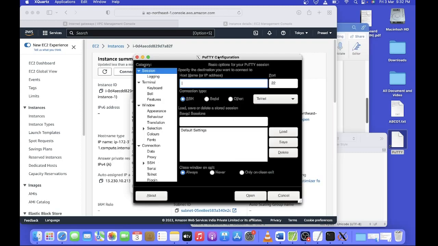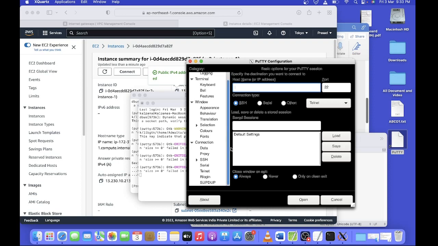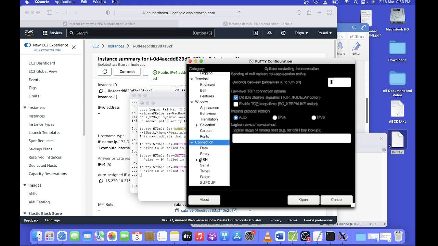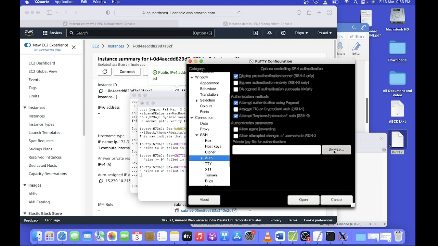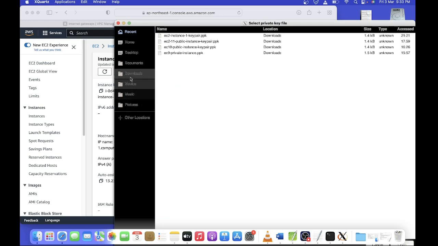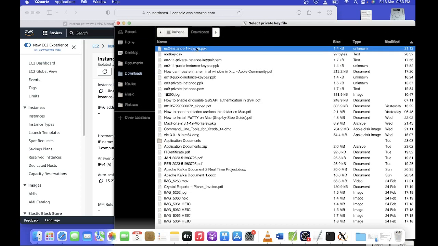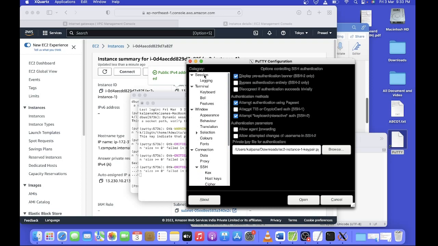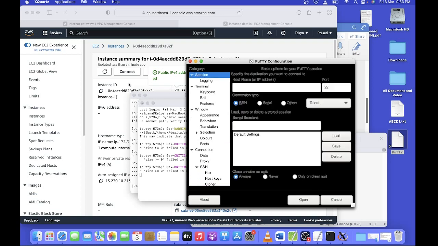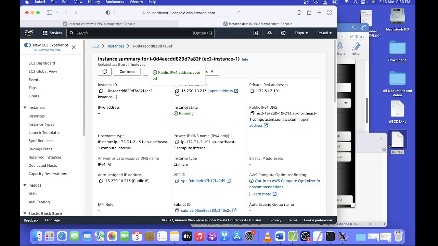Okay, here in the connection category there will be SSH. Click on SSH and click on Auth. Here you can pass your recently downloaded PPK file. So I open this PPK file, then in session you enter your public IP address.